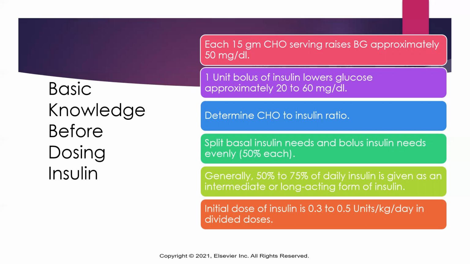All right, so some basic knowledge before we dose insulin. For every 15 grams of carbohydrates, this is going to raise your blood glucose level by about 50 milligrams. Who has a drink that has a label on it? Does anybody have a label? Are you guys all diabetics in here? You're just healthy. Nobody has a label that we can even look at? So how many things have 15 grams of carbohydrates? Almost everything. Most things, or way more.